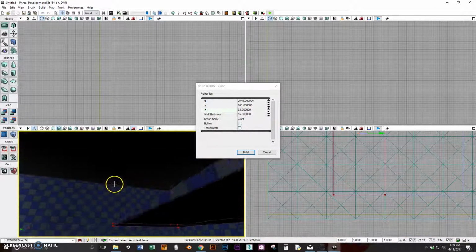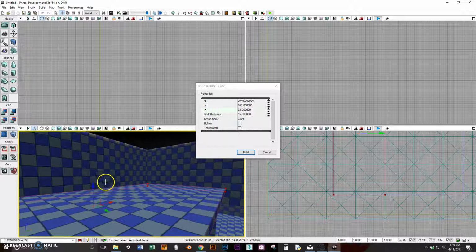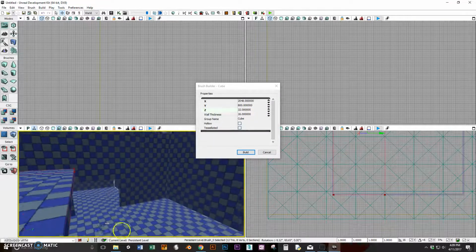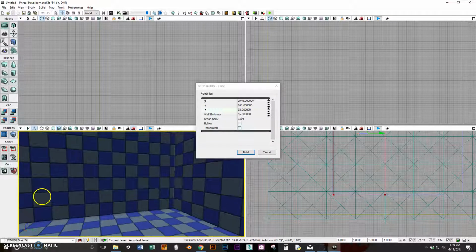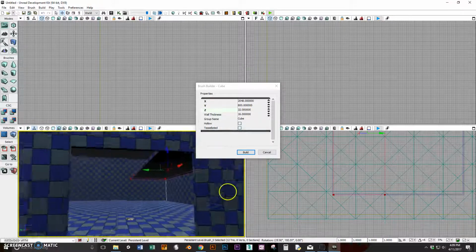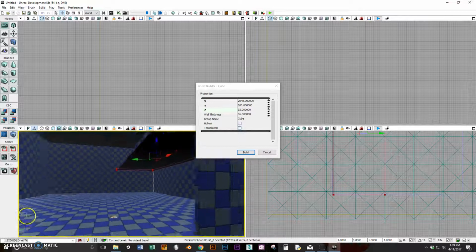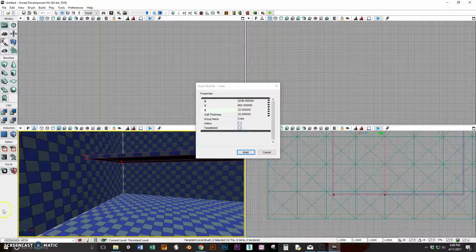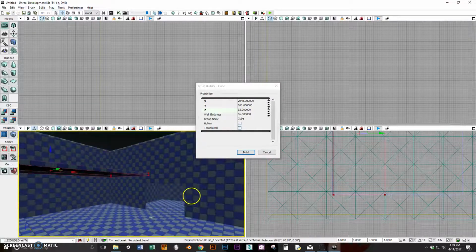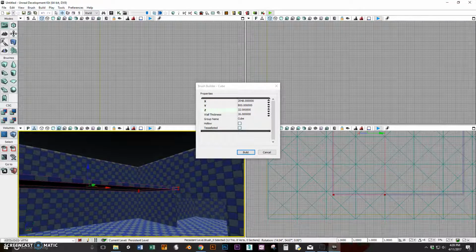If I fly up here, you can see this shelf. All right, so that creates our basic layout for the level. Like I said, you're free to do a lot more if you want. We are going to bring in static meshes and stuff to make things look better. So don't worry too much what it looks like at the moment. You can always add more.